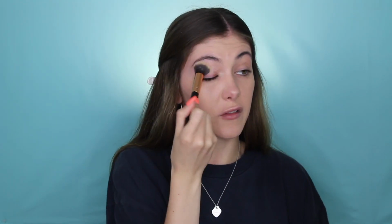I don't know why I just put that over my eye because I never did that. I would literally leave all the redness I have on top of my eyes and all the veins. I'd just leave those out. They're cute, you know? So yeah, that's it. That's my face makeup. I used to use a powder from Maybelline.